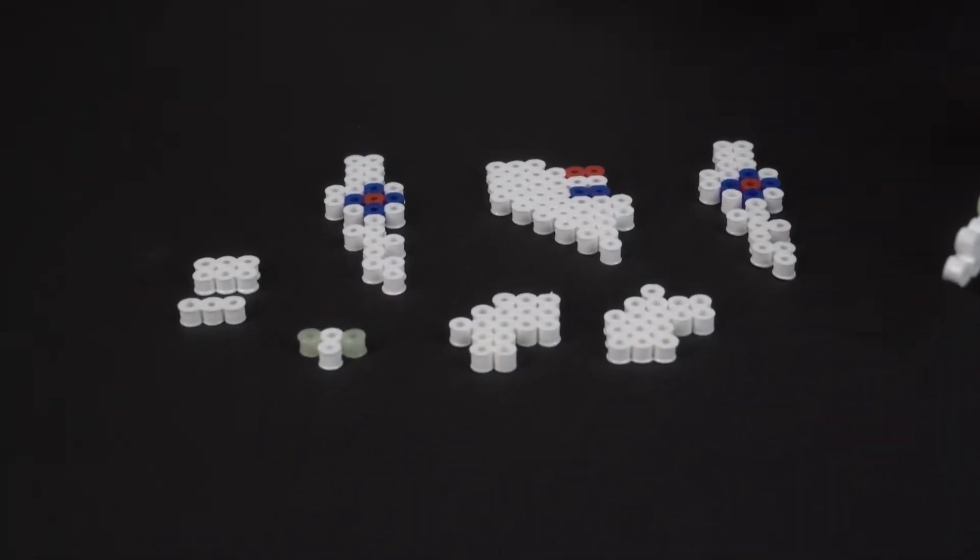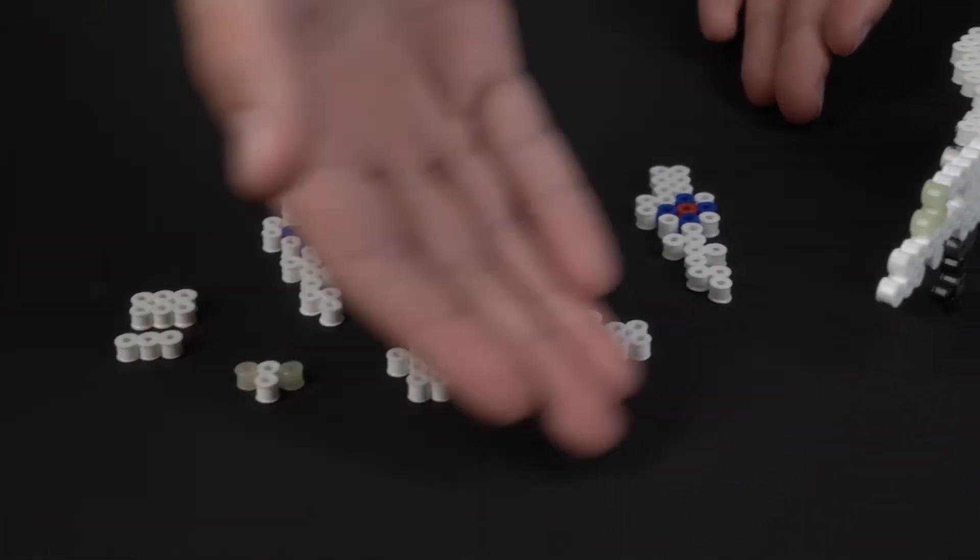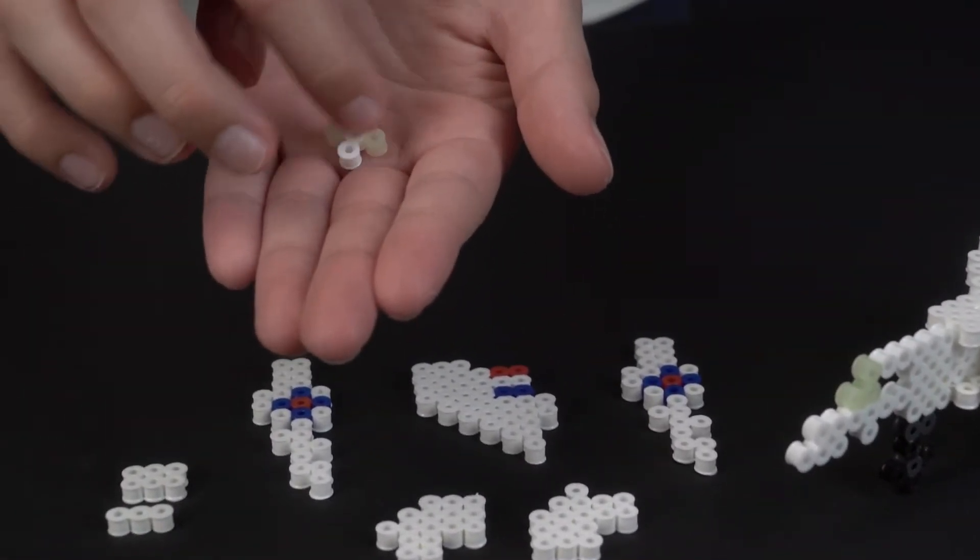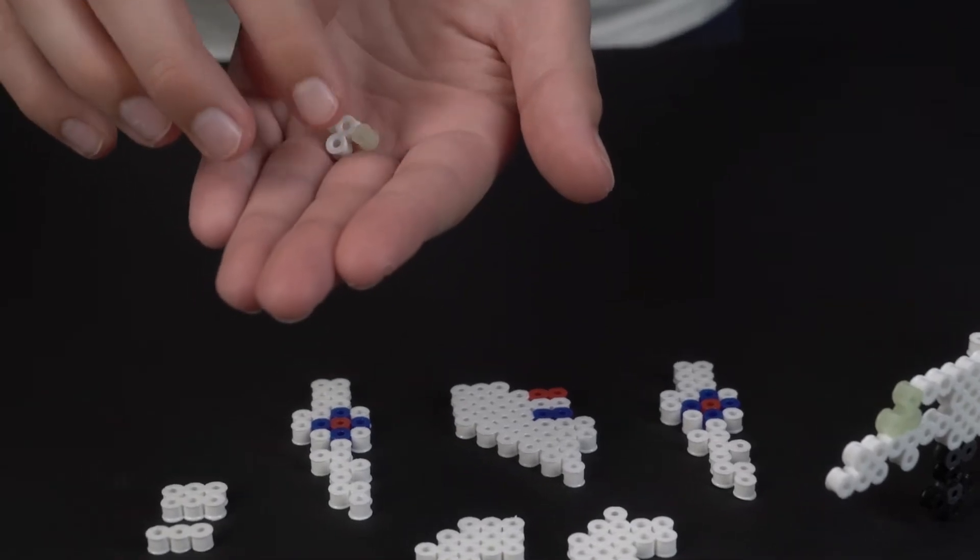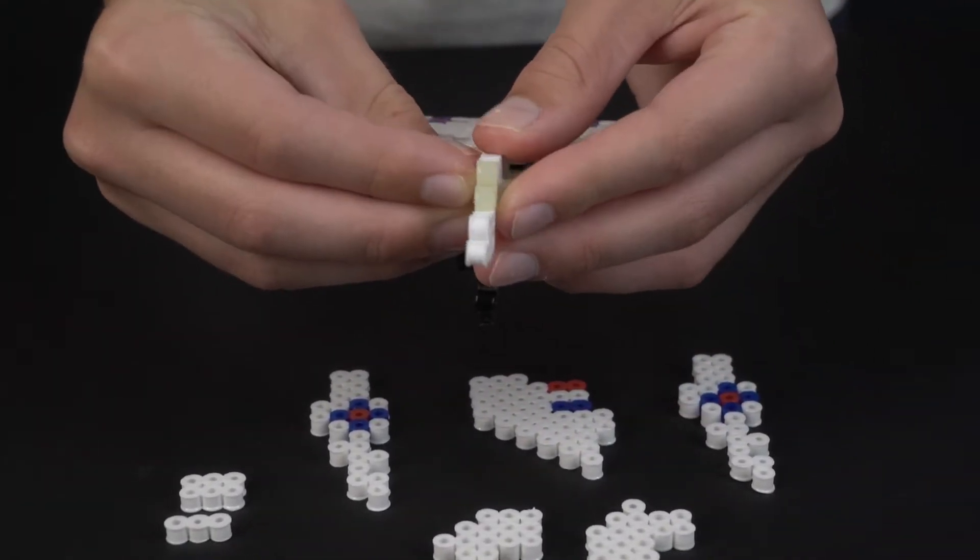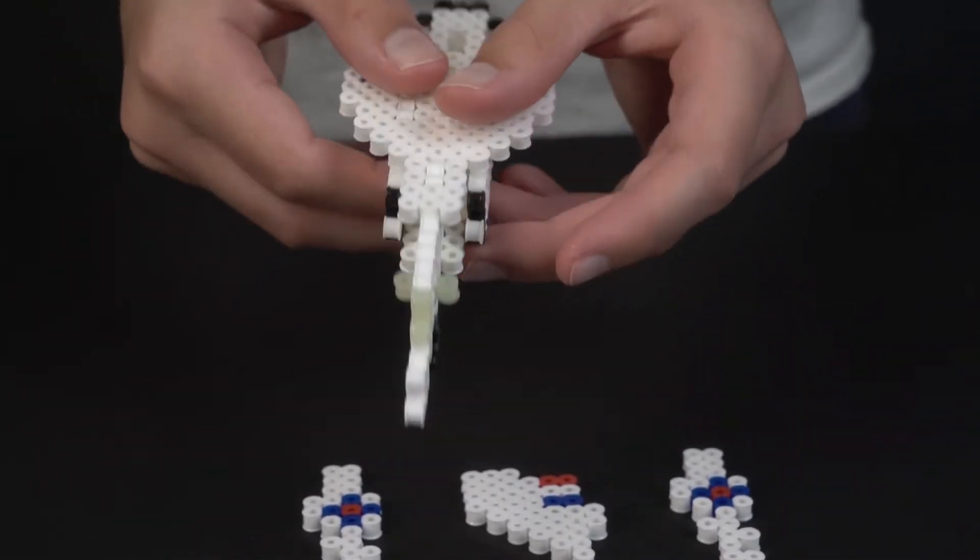For step two of our plane we're going to need all of these parts. So we're going to be taking this white two bead and two glow-in-the-dark beads and we're going to pop it in so that there are two beads sticking out.